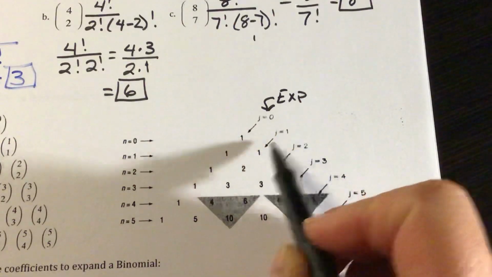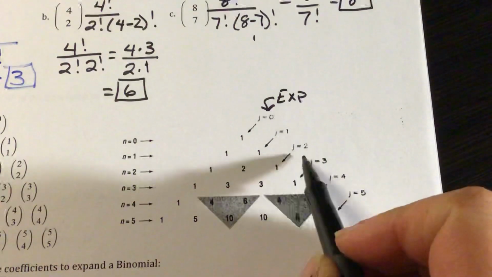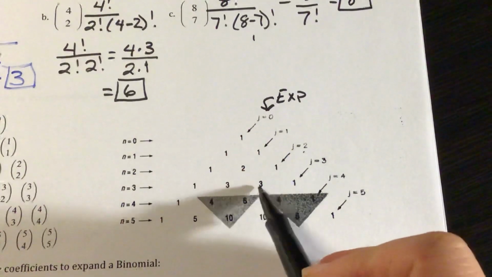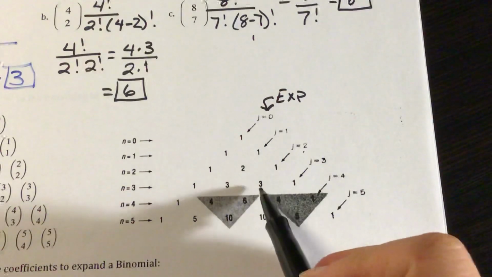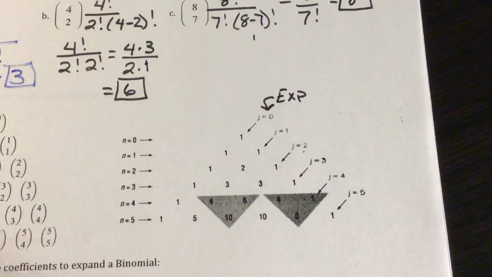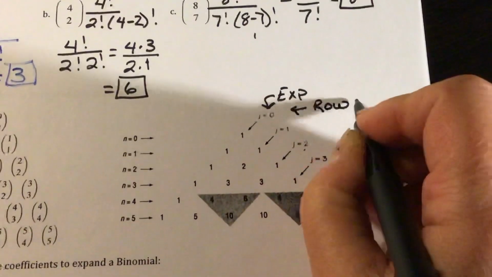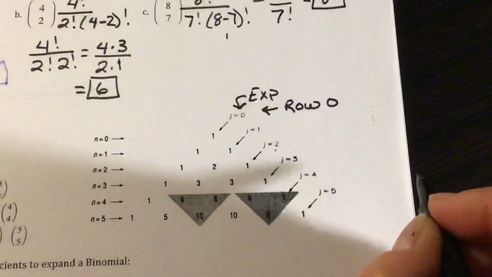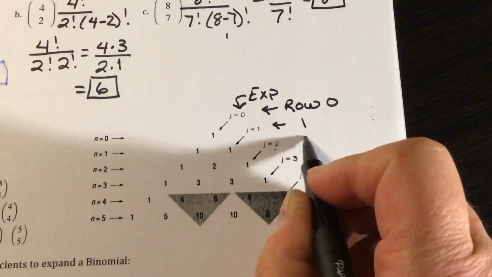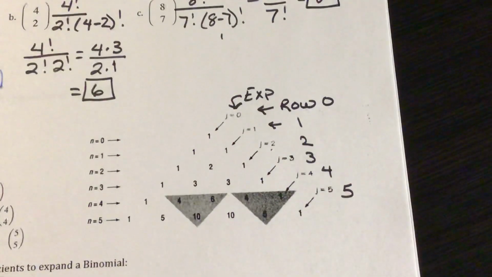Something to the first power, I have 1 again. Something to the second power, I have a 2 in here. This is to the third power. I'm looking at exponents here. Fourth power, fifth power. So if I'm looking at the rows, actually, we're going to start off with 0. So this would be row 1. This is row 2, 3, 4, 5, and I could keep going.